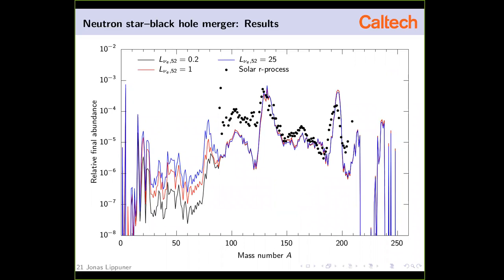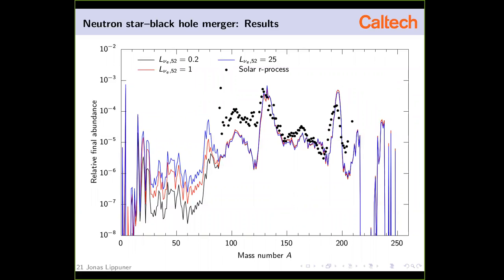The abundances shown here are just the mass average abundances over all the trajectories. You can see the second and third peaks very robustly produced, but the big impact that the neutrino luminosity has, as it goes from about 2 times 10 to the 51 in black to 2.5 times 10 to the 53, is that it enhances this first peak here. So here we essentially found a new mechanism to enhance this first peak, and it's different than the mechanisms before where the YE distribution is shifted. I will show you a plot of the YE distribution in just a moment.